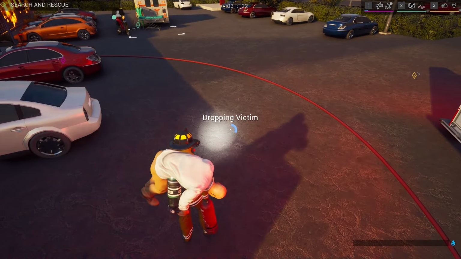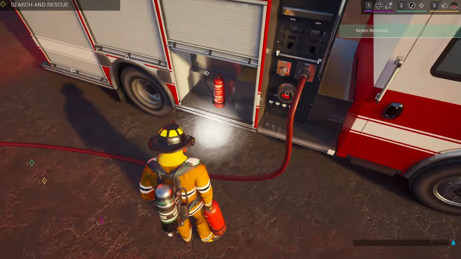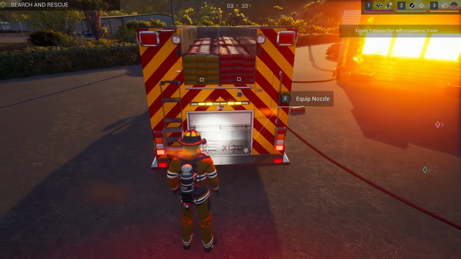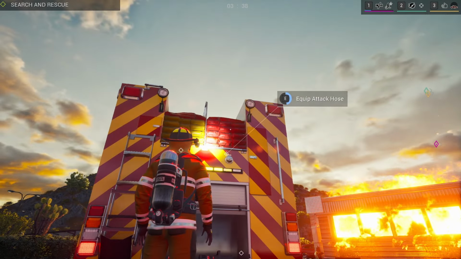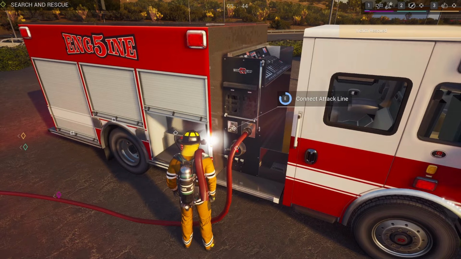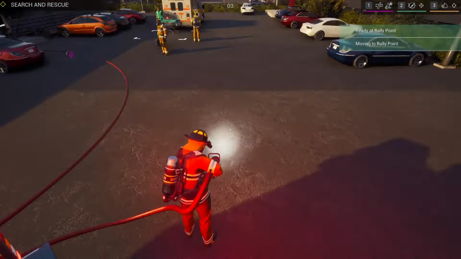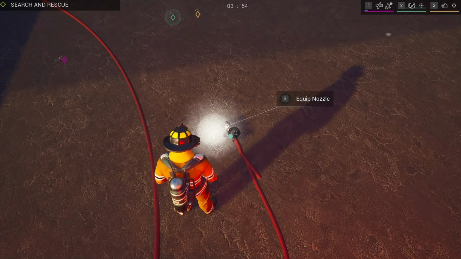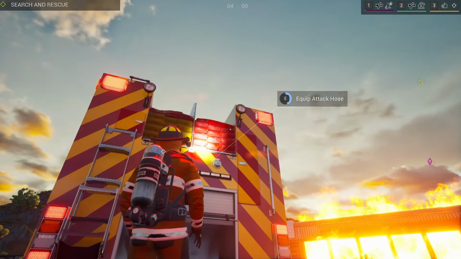Right. I'll tell you what. Let's drop you here. Yes, sir. You do that. Let's put down our extinguisher. And let's grab a nozzle. We're going to need an attack hose as well. Let's connect that to that. And then connect. No, no. There we go. Right. So if I now drop this, and I now tell number two to pick that up. You go use that, and then I think we'll have more hoses around the other side.